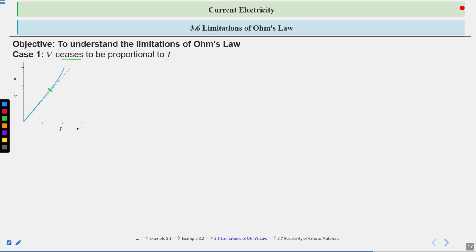If we are increasing the temperature of components, resistors and connecting wires, this proportionality can be disturbed according to Ohm's law, because we have to fix the physical conditions like temperature. So what happens if we increase the temperature? Resistance gets increased. How? We will discuss in detail in this chapter, in the upcoming slides, in the upcoming lectures. So if we increase the temperature, resistance will also increase.